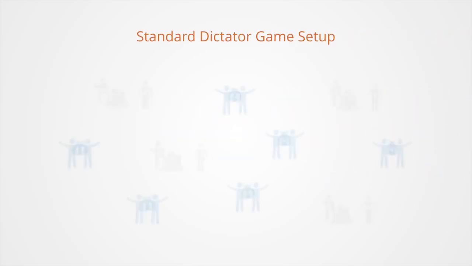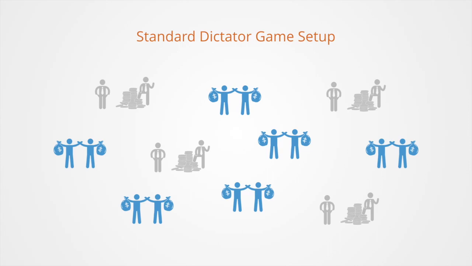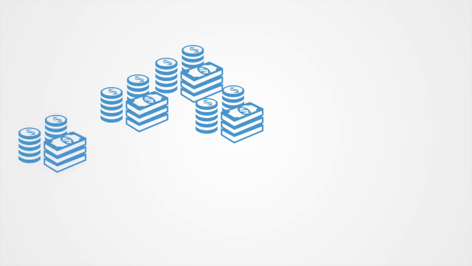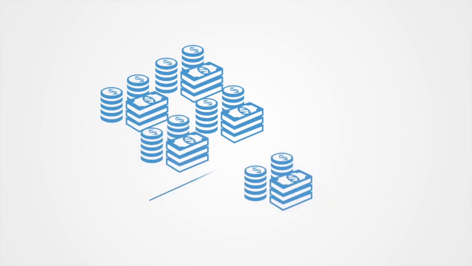The actual results of the game, however, differ sharply from the predicted results. With a standard dictator game setup, only 40% of the experimental subjects playing the role of the dictator keep the whole sum of money. In research conducted by Robert Forsythe et al., they found the average amount given under these conditions to be around 20% of the allocated money.